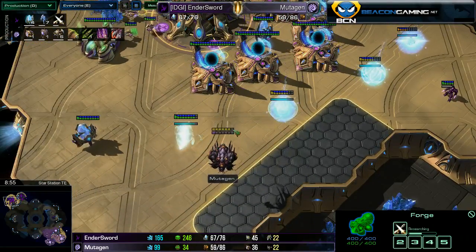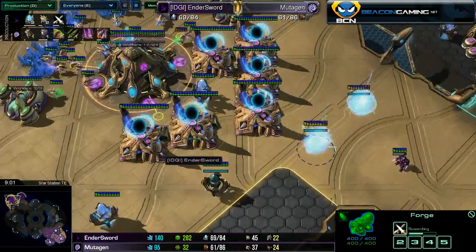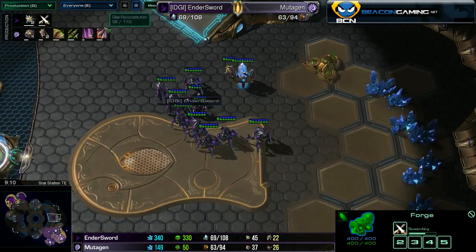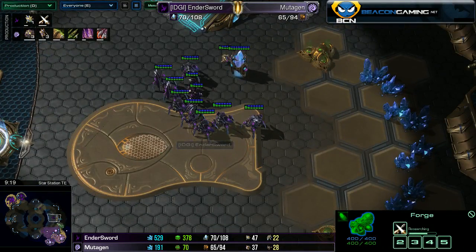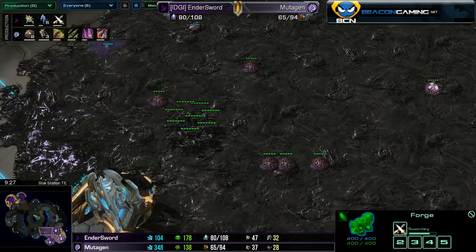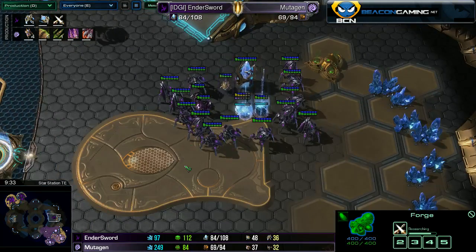We had two overlords almost give away their lives to scout. And then here we have a follow-up scout at about 9 minutes. And it is going to see all these gateways, and we are going to see now Hydra production on the way here. Roach production. We're going to see a typical Roach Hydra composition here to defend this 3rd. I don't think Mutagen knows right now which avenue of attack he needs to defend for. No one actually has a tower here.